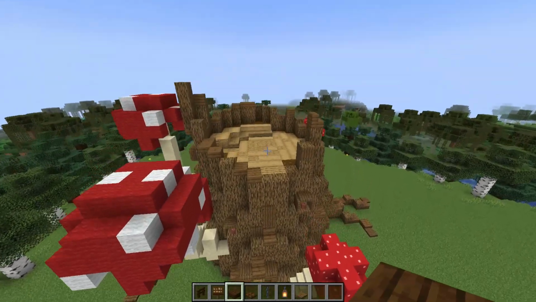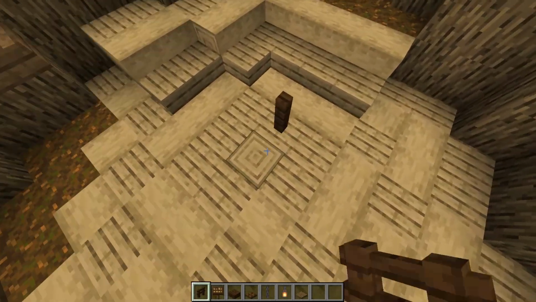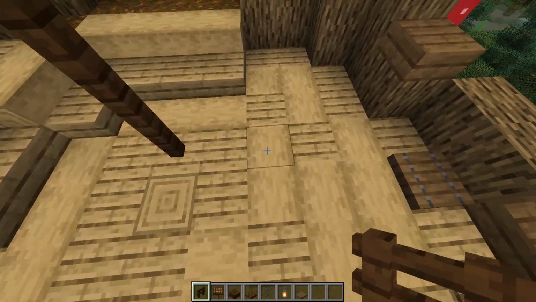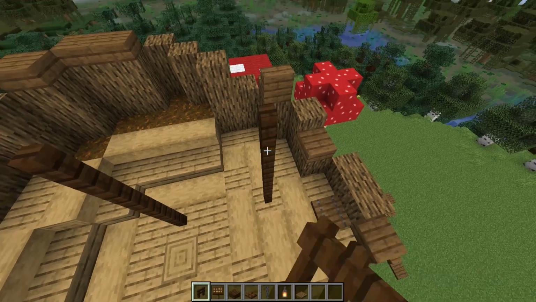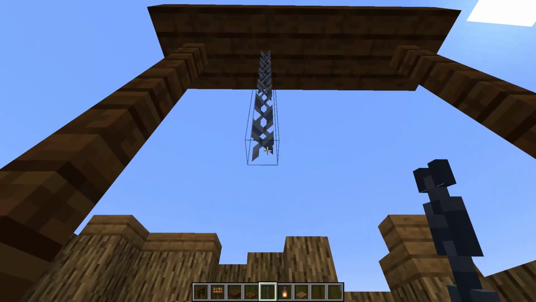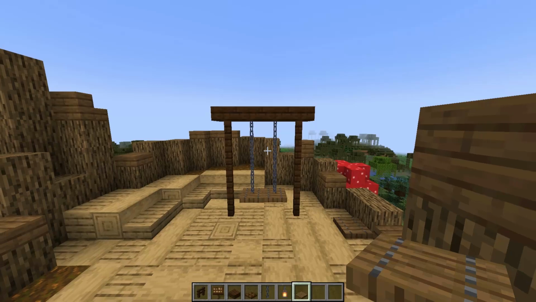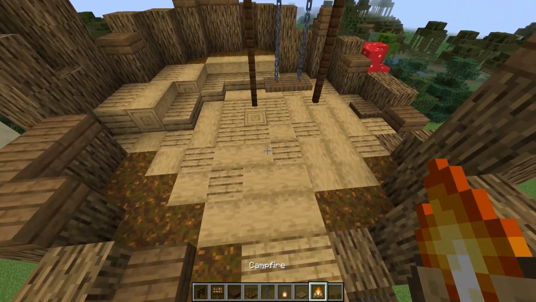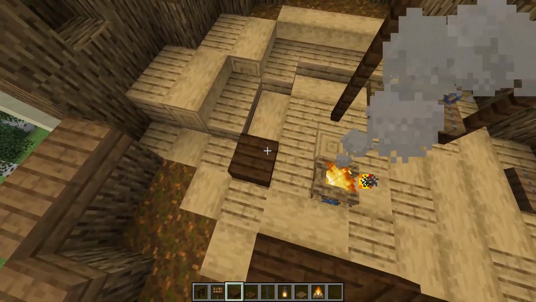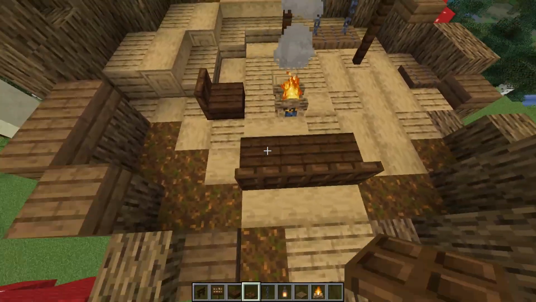I'm going to start by adding some furniture up the top here. First, I'm going to add in a swing, so my first part of the post is going to be just behind the center here, and I'm going to build up a total of 4 high. I'll then count 2 over and build up 4 high again, and we'll go over the top with some more dark oak slabs. To create the swing, we've got some chains coming down, and then a couple of spruce trapdoors. There we are. Next, we're adding in a campfire and some seating. I like the contrast the dark oak provides, but you could swap this out for any kind of wood you like. Cherry would also be a lovely option.